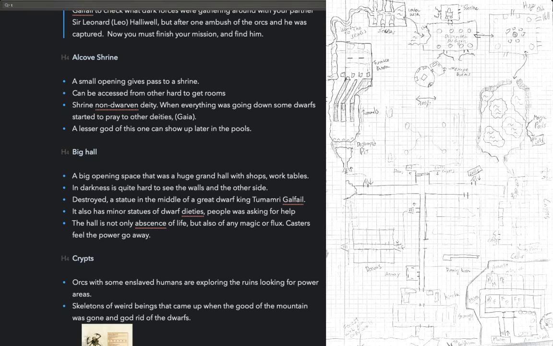So here what they found was a statue of the king, the dwarven king, one of the only things that current humanity remembers of this ancient civilization. And the interesting thing is that we repeat some of the clues that we give here, which was that there were minor statues of dwarven divinities, like people were really asking for help. The change I did is that here I also made them show dwarf deities.